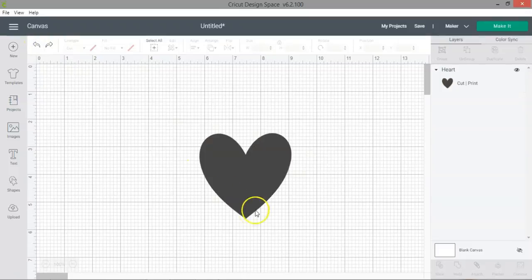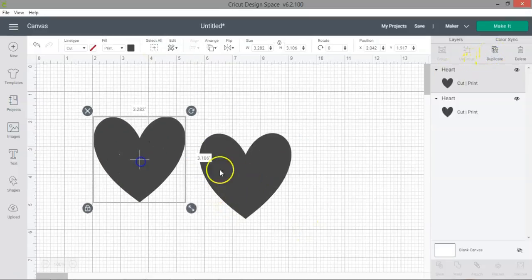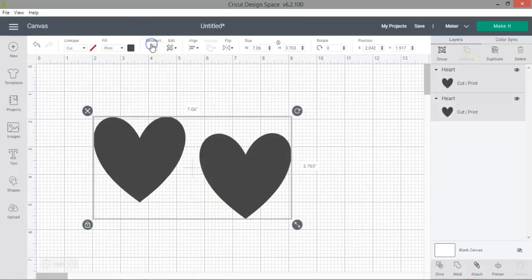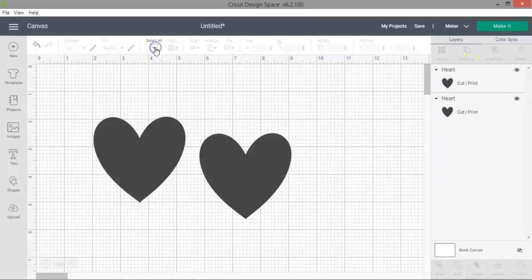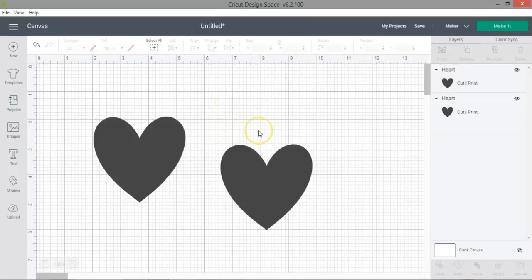So I'm going to go ahead and go back, and now I'm going to select my image again, or my shape, to be able to activate or make active the edit bar. As you can see, I can deselect everything on my canvas. So if I have another heart, for instance, and I want to select all, I can click here. If I want to deselect all, I can click there as well. If you want to edit, you can click the option here, which is cut and copy, but basically you can use Ctrl+C and Ctrl+V, and there are other shortcuts that you can use as well. The align option becomes active when you have multiple things selected.